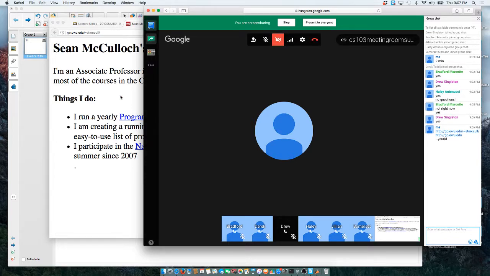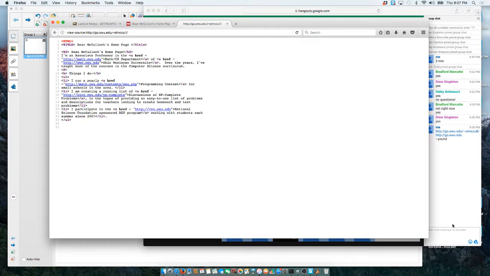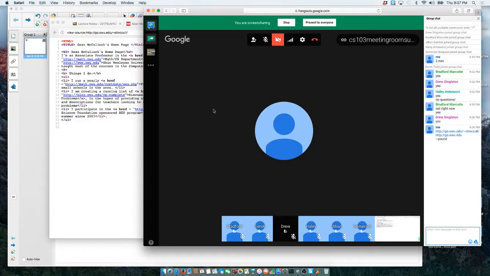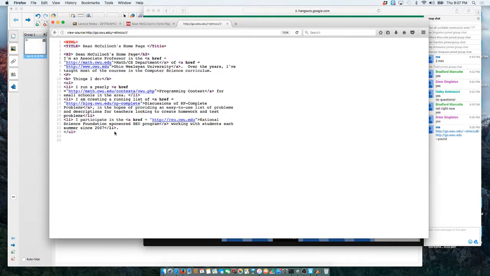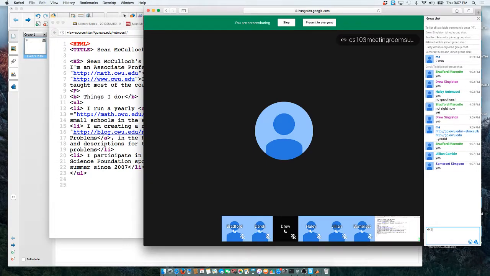Okay. Now, when you go to view the source, I might have to share this window separately. Can you see the source window? I think you might be able to, with the HTML tags and stuff like that. Can you guys see that? Okay, cool. So again, this is more information than you might have on your page, but it looks kind of similar, right? It's the same things in angle brackets.